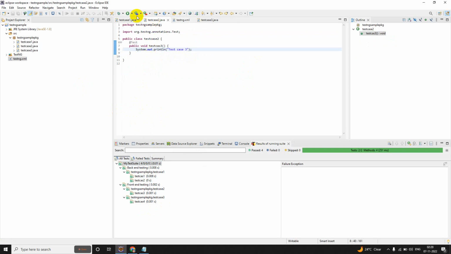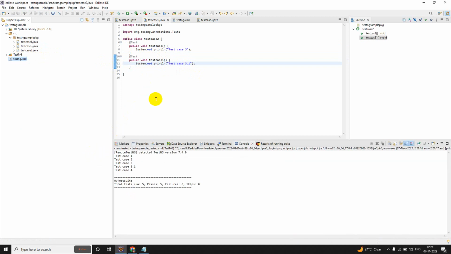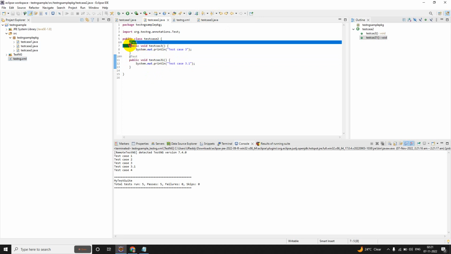Let's say if I want to skip the test cases individually, let's say if I go to test here, 31 I have, let me give 3.1. If I want to skip this complete class of test case 2, I can do that in XML by removing that. But let's say I want to skip only one test in this one and execute another one. At the individual test level inside the classes, I cannot do this with the XML as it is. So those options I will show you now.